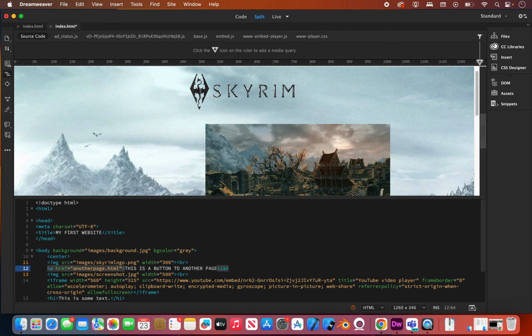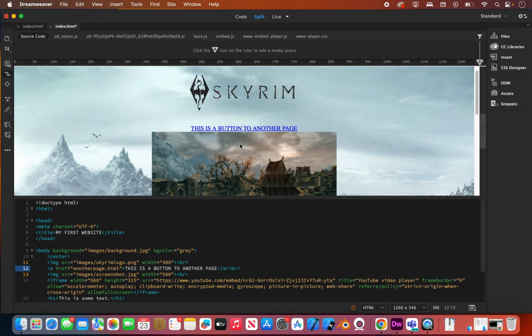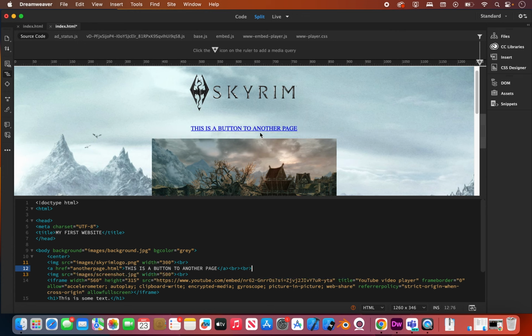And you'll notice that we don't actually see it, because what it's trying to do is shove it next to the screenshot. So we need to put a break, like that. And now we're going to see it is actually under the logo. We could actually put 2 breaks there to look a little better. Got a space. And you'll notice now that we have a button that now goes to the other page.